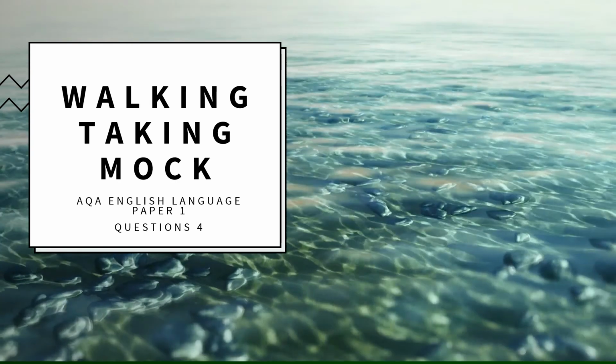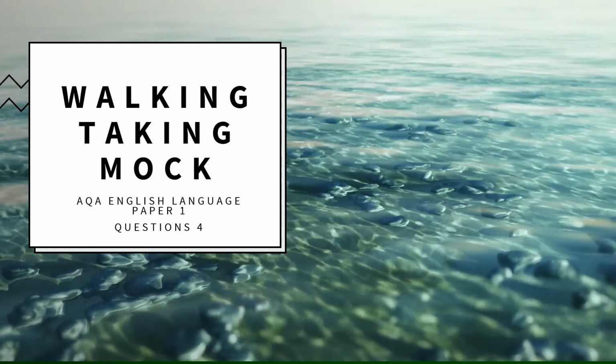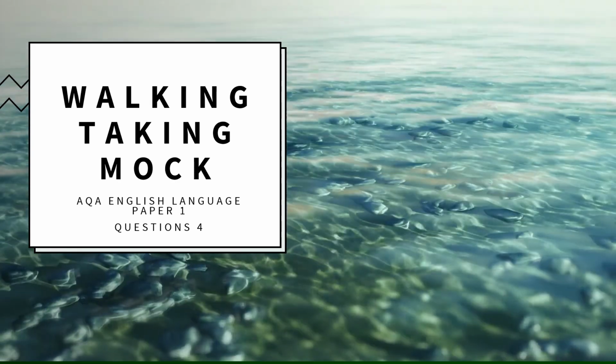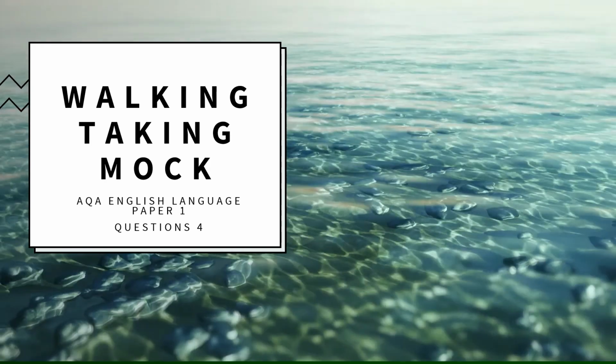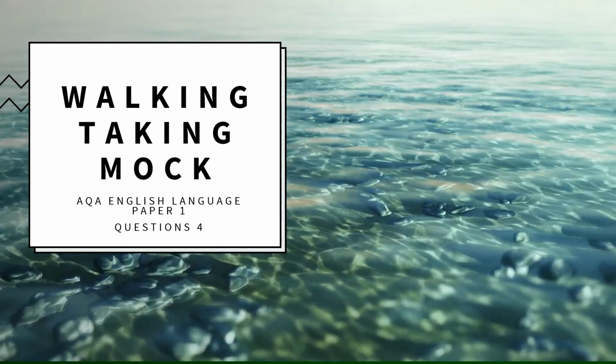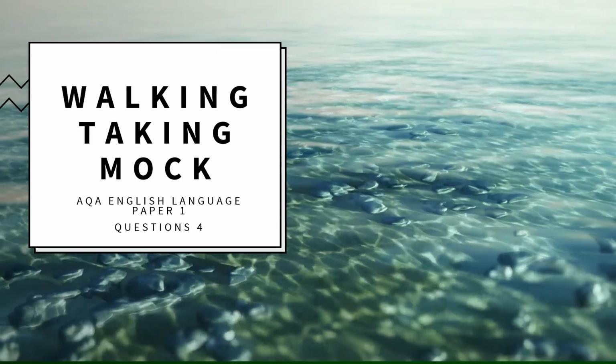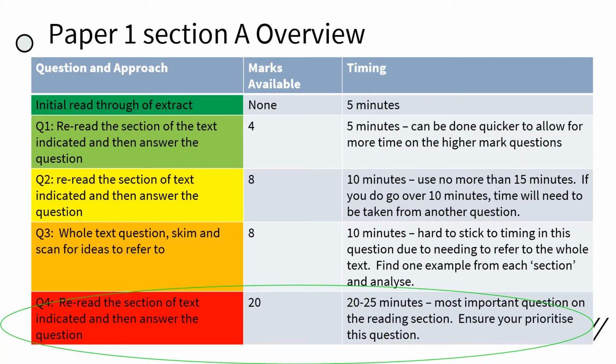Okay, so this is the overview of question 4 for the walking talking mock, and then you are going to go, as you have been doing, and respond to this question on the assignments tab. So just to remind you, Q4, you should reread the section of the text indicated and then answer the question. It's worth 20 marks. You're spending about 20 to 25 minutes on this, depending on how long you spent on other questions and on the reading.